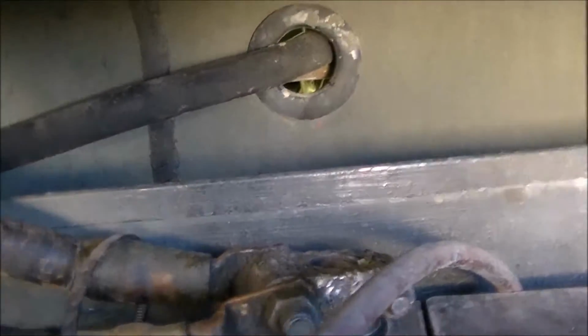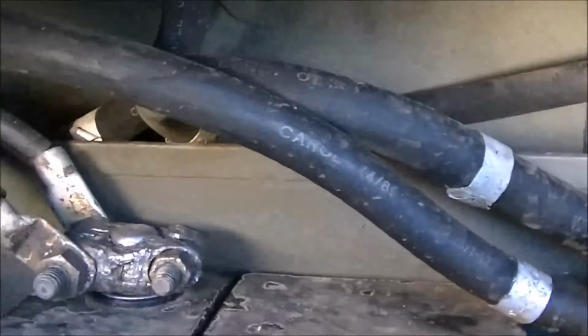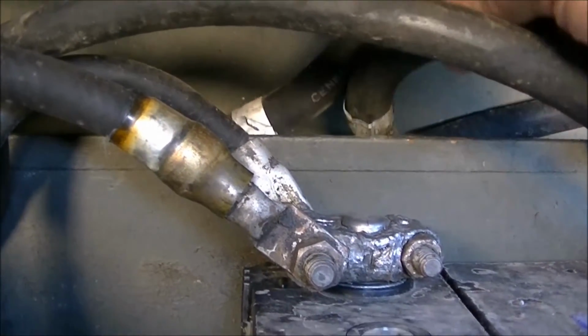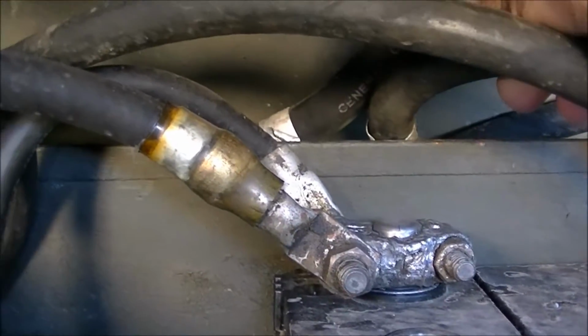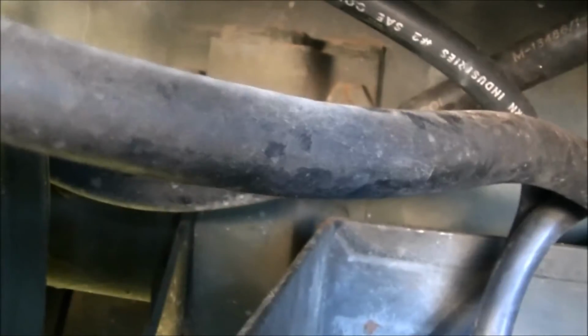So the last thing I want, obviously, is anything to start shorting out. Also, as you can see, the cables here actually rest on the metal casing. Over time, vibration is going to wear through that, which means you can end up with these cables shorting out. And I can see this one already has wear marks on it. Oh, you can't see it, wrong camera angle.